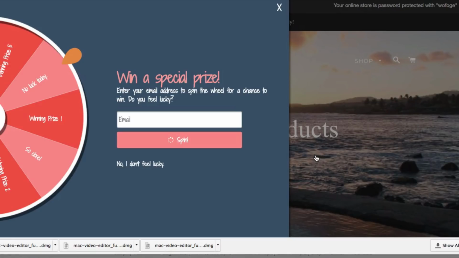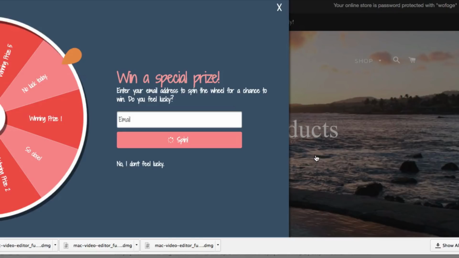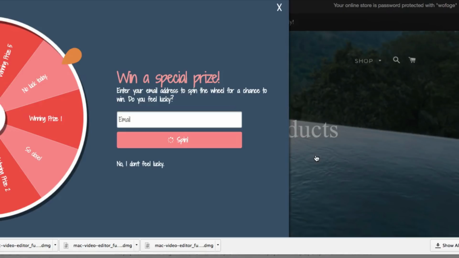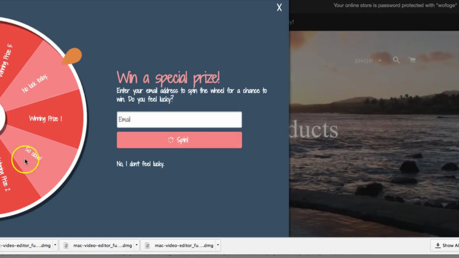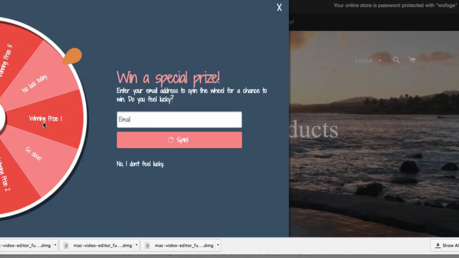So this does a couple of things. People love to feel like they are winning. They love to play the lottery, and in order to spin the wheel, they have to enter their email address. So we're going to be collecting a ton of emails with this pop-up, and that is really one of the main things to building a successful store, is building out that email list. So this is really cool, and you can change the coupon codes here. Now, when they do get a coupon, let's say they get like a 30% off coupon, they're going to be so much more likely to actually buy from your store because they feel like they won something and they feel like they have to use it. So this is a really cool app.